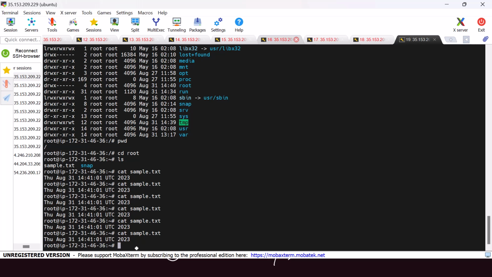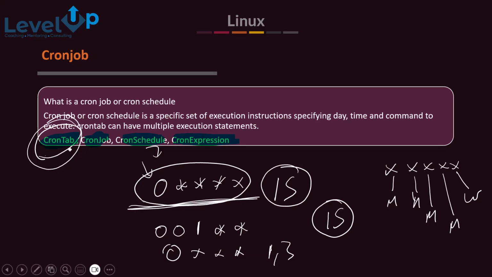Now, let us say I want to run a backup job once a day, I can schedule it by using a cron job. And in the cron job, what are the things that we need to know? There are four things. One is called Crontab. This is where you give the cron job, and in the cron job you have to give a schedule, which is a cron expression.